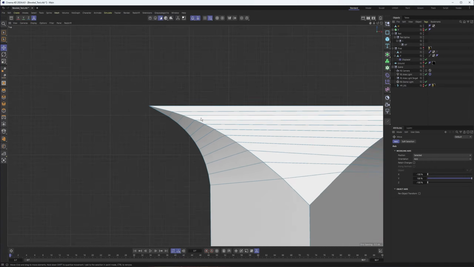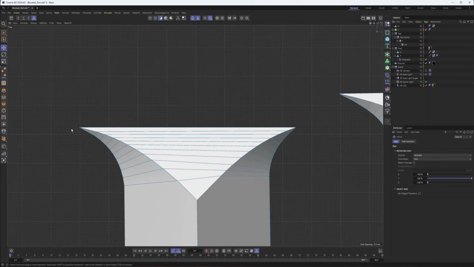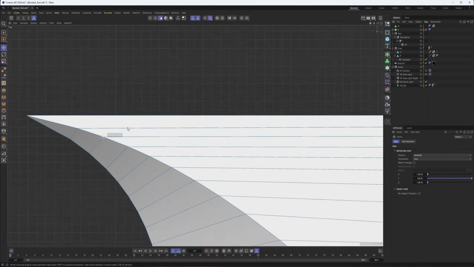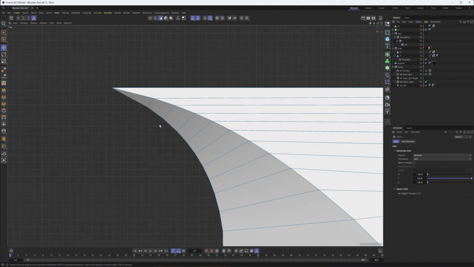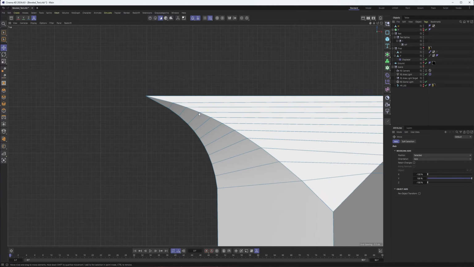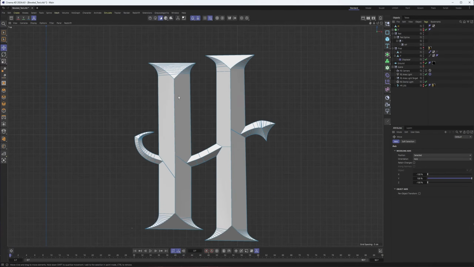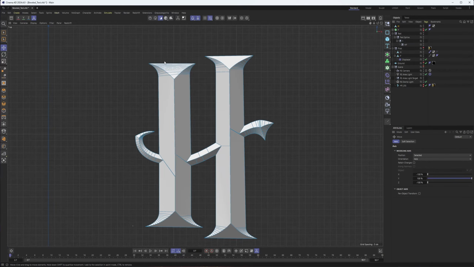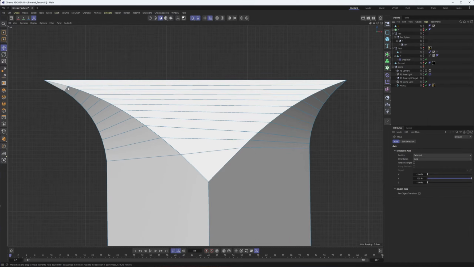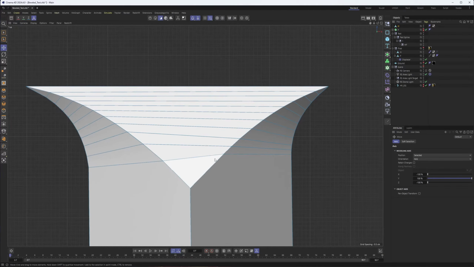Back to our top view. And we did change the shape a little bit of this, which is potentially a problem, but we also want to consider how close we're going to be. If we end up this close to our model, then yeah, it's probably going to be noticeable. But as we're further out, it becomes less and less noticeable with however many edges we have. So I think we can get away with it.